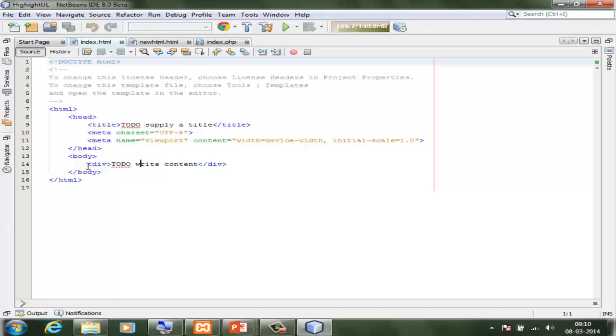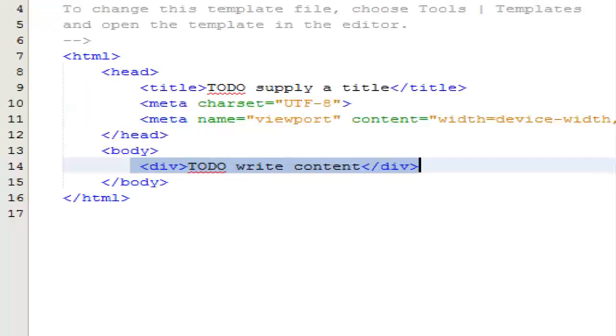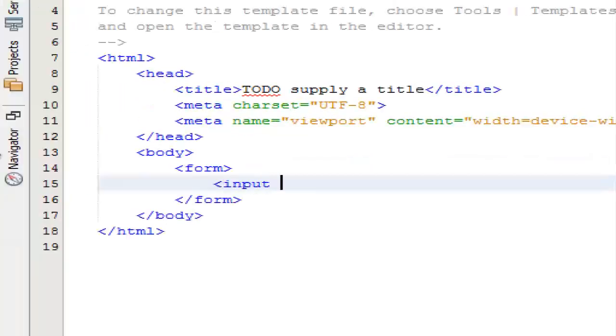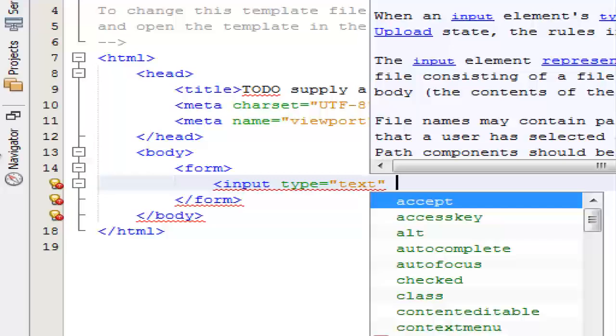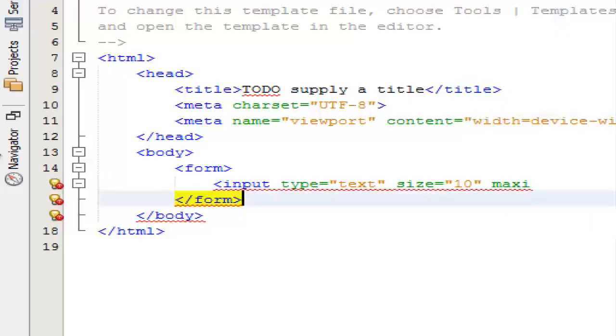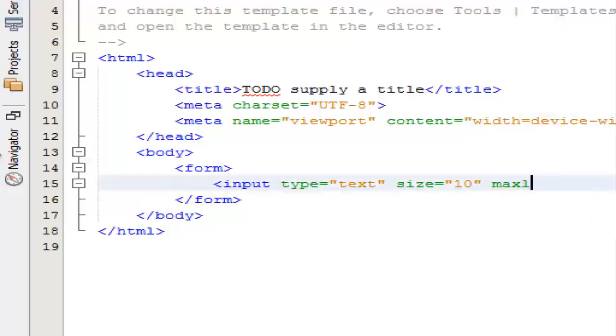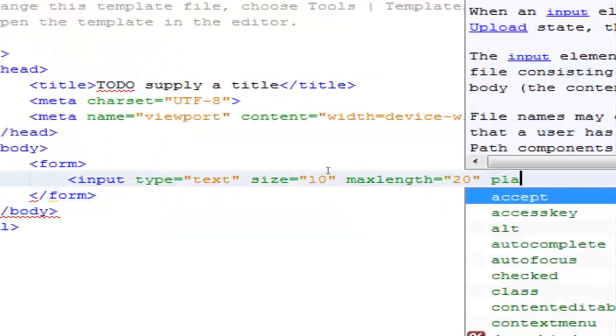So if you have a form, let me quickly switch to that. If you set the input type equal to text, and then set the size equal to 10 and max length equal to say 20, you can also have a placeholder.